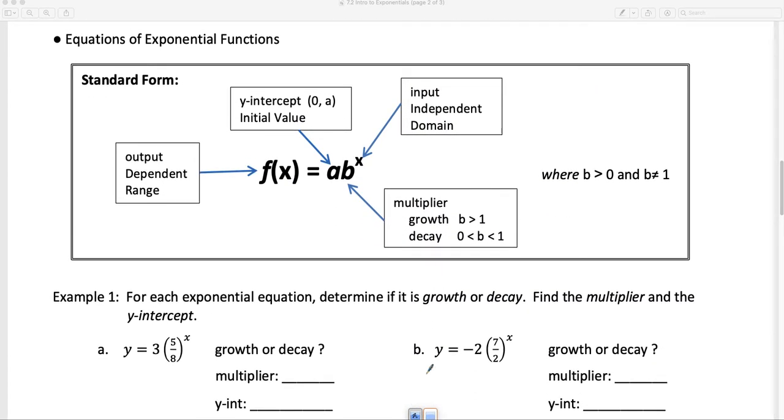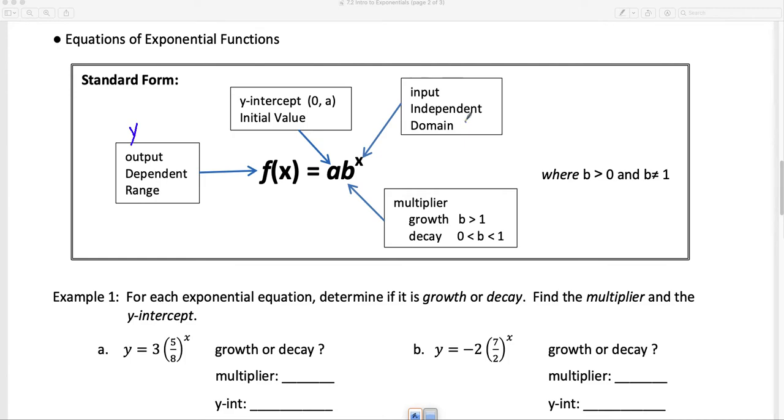That's what's at the top of the next page. All right, there is a parent form, and we've looked at that. It was just y is equal to b to the x power. This is the one we're going to use more than any other one. This is standard form. Okay, it's a function, so it's got things in common with linear functions, and quadratic functions are going to have the same thing. I've got an f of x here that is the same thing as y. This is the output, it's the dependent variable, and it's the range. Now again, this is an exponential function because the x, which is the input, is the exponent. So that's the input, it's independent, it's a domain.